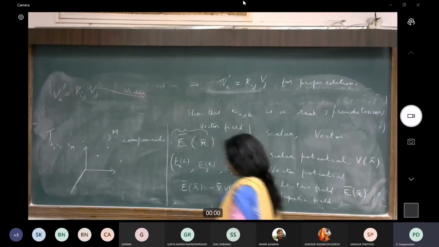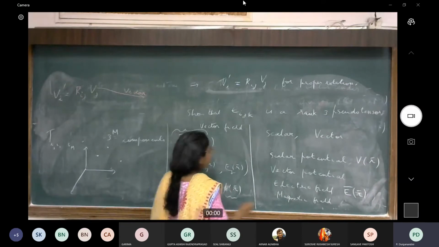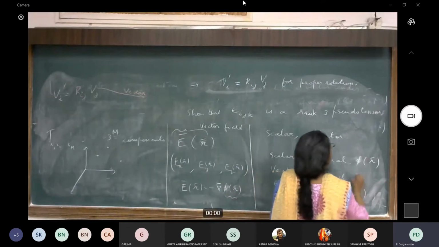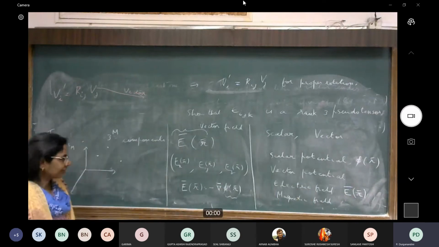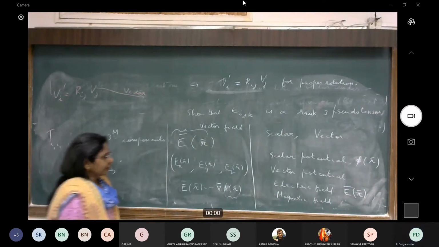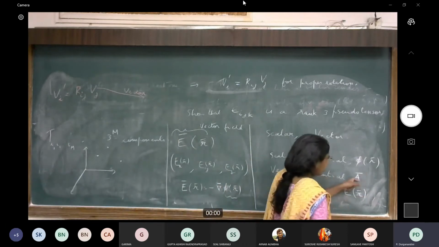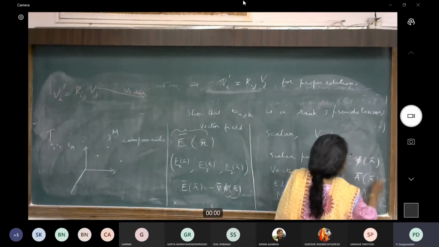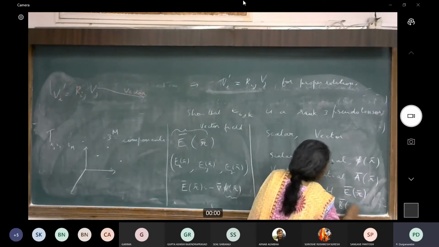Because this is what you call, I don't know whether you call phi or, so I'll put it as phi, okay? Usually we put it as phi. So this is your scalar potential, minus del phi. Vector potential is again something which is a vectorial quantity and it depends upon where I am in my space. Similarly, magnetic field is again a vector quantity.